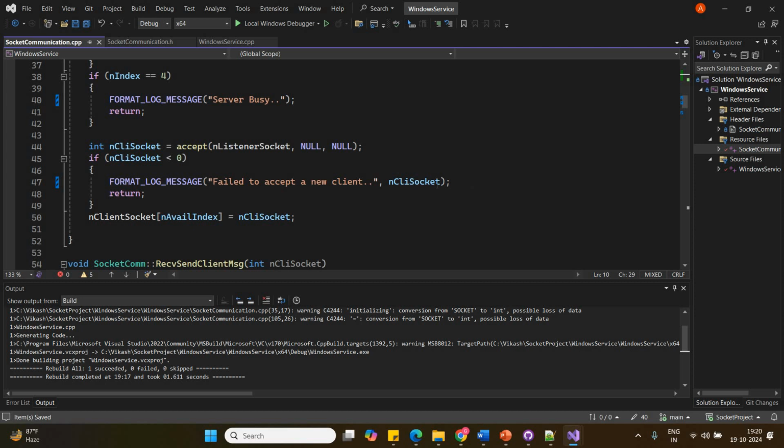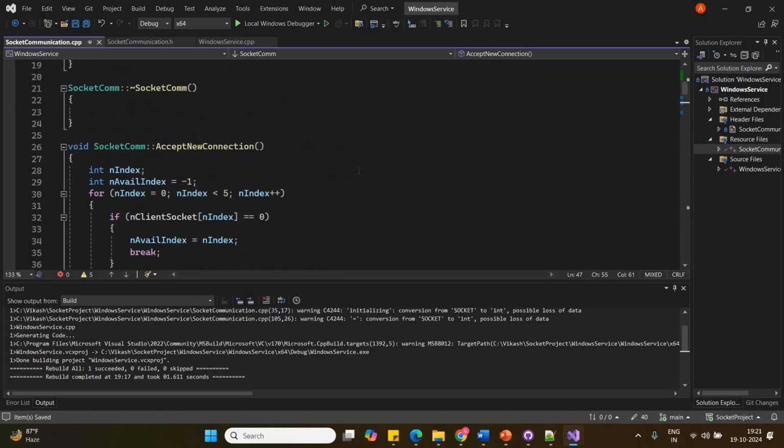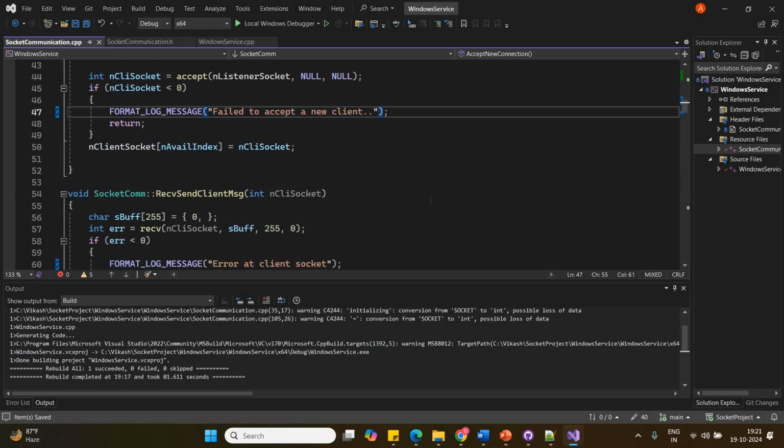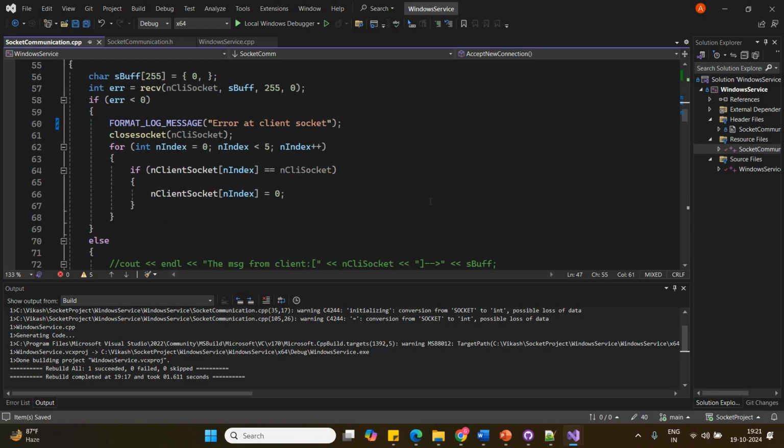Okay, so format log message, we cannot have two macros with the same name. So you can have format log message 1 as well, right? We can have another format log message, but as of now, you just give it like this one. I just need to replace it as of now. Later on, we will add that one. So we can have format log message socket, something like that. And there we can print the socket as well. Okay. Socket ID as well.